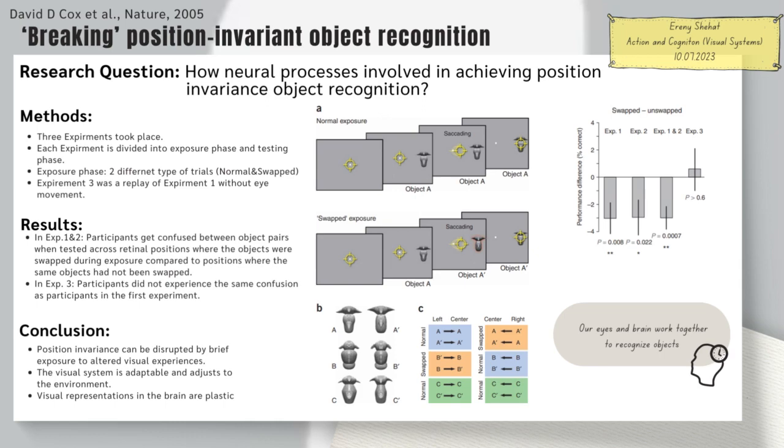Participants in experiment 1 were exposed to altered spatiotemporal statistics across retinal position for 2 days. On the other hand, experiment 2 had a shorter exposure phase, conducted over 1 day. In the replay exposure phase, which is experiment 3, a group of 12 subjects participated. Each subject was paired with one of the 12 subjects from experiment 1. The goal of this phase was to recreate the same visual exposure that the counterparts in experiment 1 had experienced.